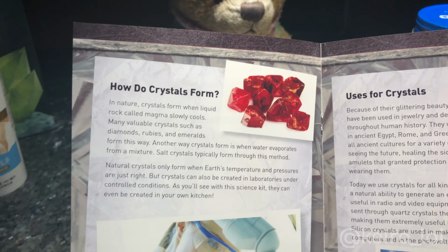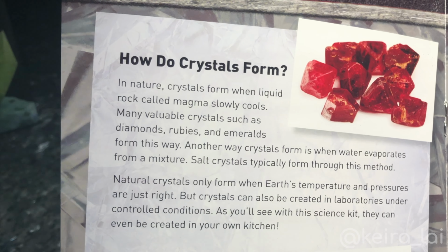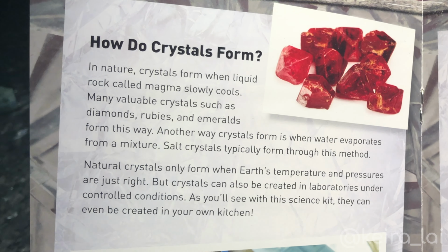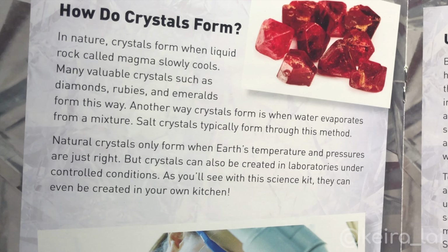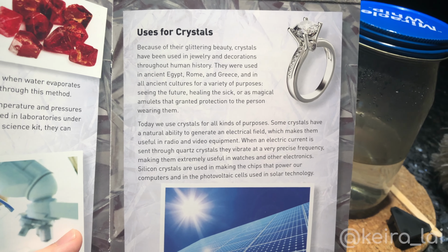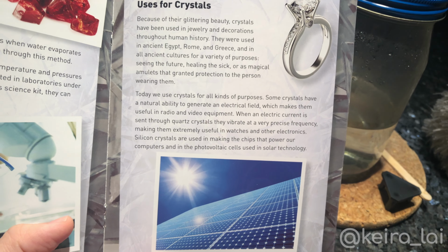How do crystals form? In nature, crystals form when liquid rock called magma slowly cools. Many valuable crystals such as diamonds, rubies, and emeralds form this way. Another way crystals form is when water evaporates from a mixture. Salt crystals typically form through this method. Today, crystals are used for all kinds of purposes. Some crystals have a natural ability to generate an electrical field, which makes them useful in radio and video equipment.